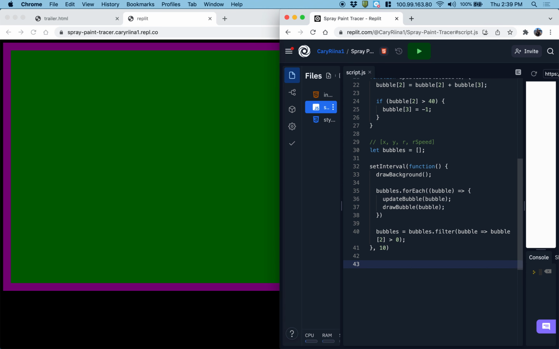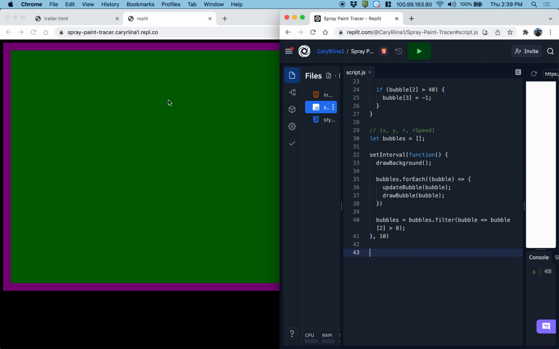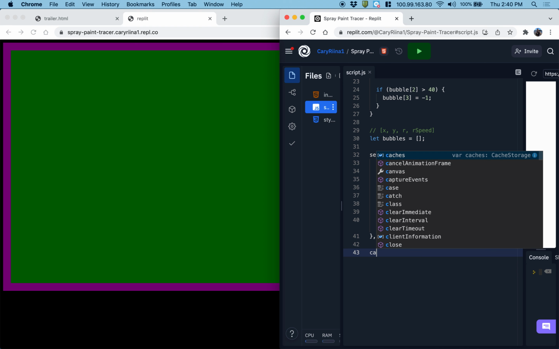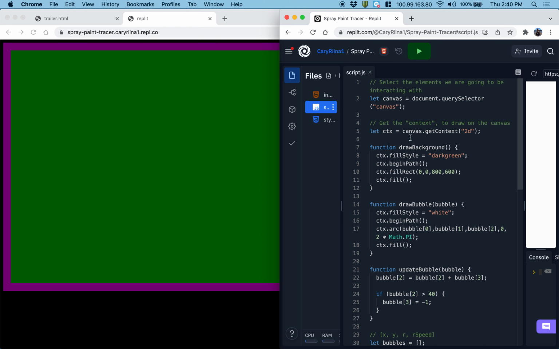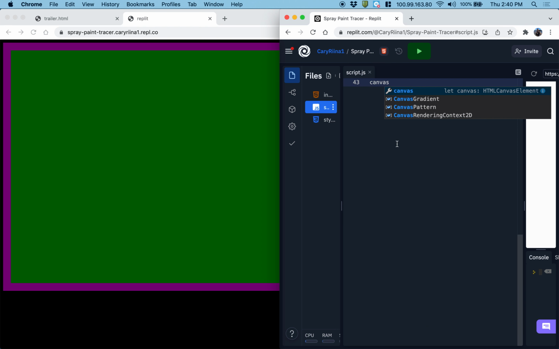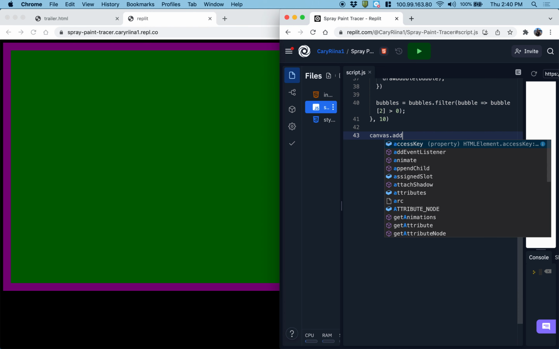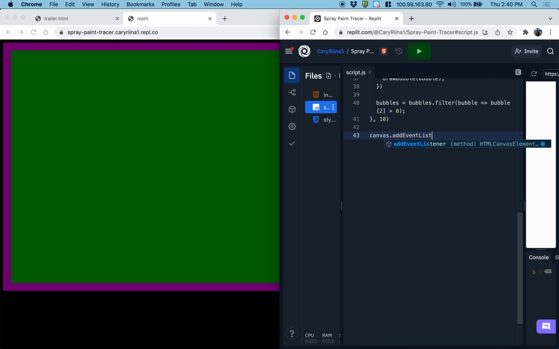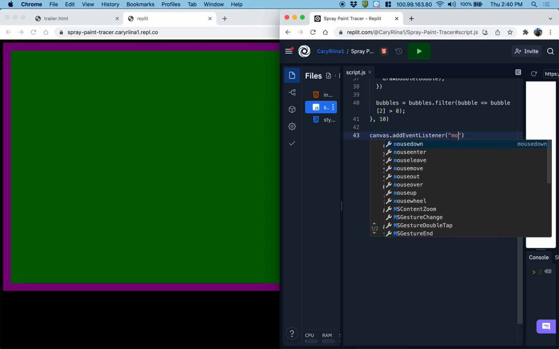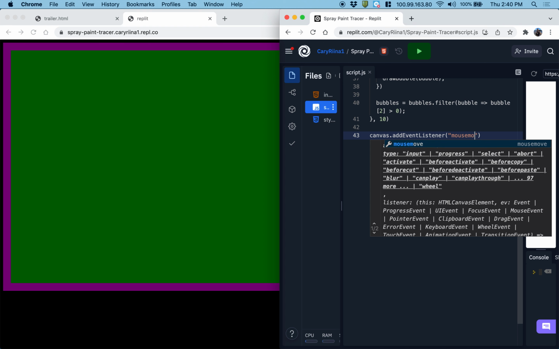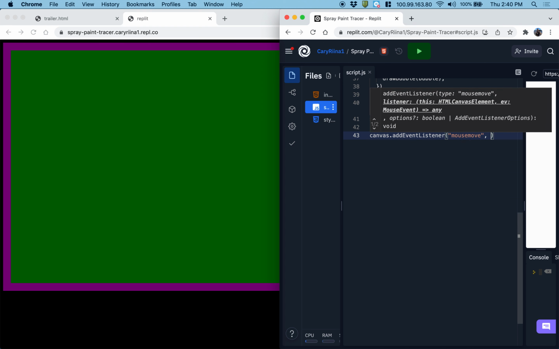I'm going to create an event listener for the canvas, which will listen for some interaction from the keyboard or mouse. So I'll take the canvas element, which we selected in our first line of code here, and add an event listener to it. It will be a mouse move event, which is a new event type for us.